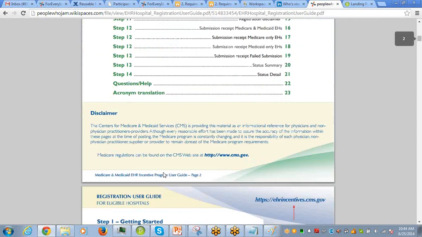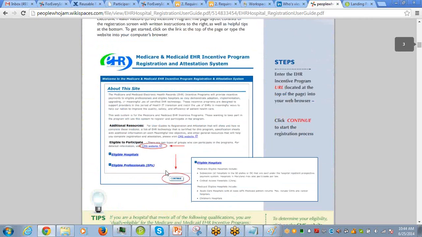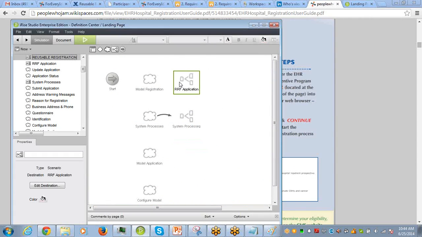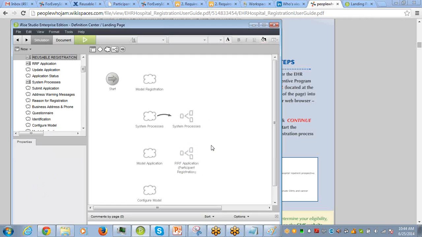So this is registration that results in an application. And so what I did. Yeah, that is actually participant registration or awardee registration, whatever. So that is actually one step or two steps into the whole thing. So the first thing that you have is an application that can be configured to work with different models, right? And under a model, should this go up at the top? Application happens before registration.